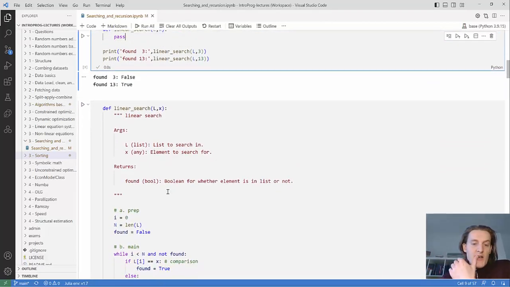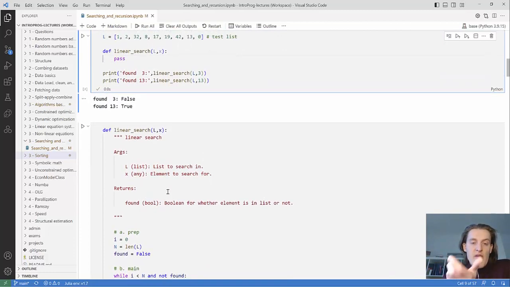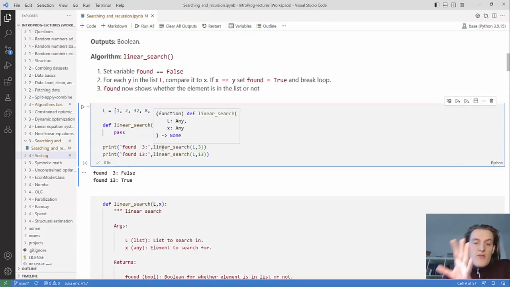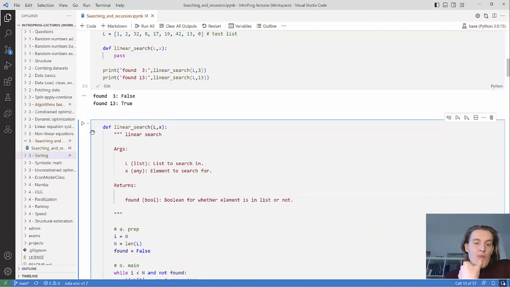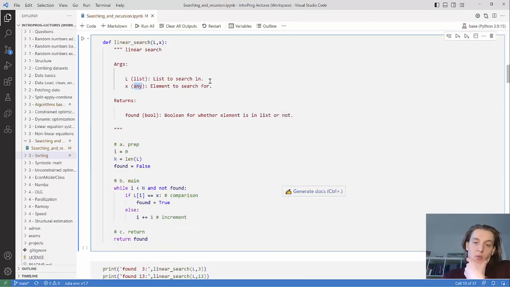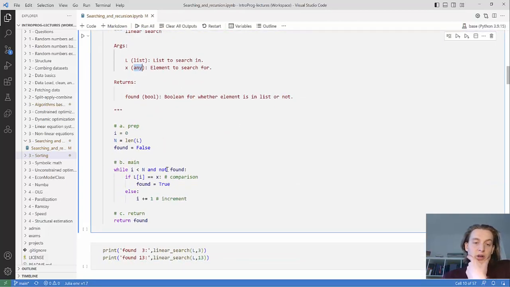Now it's written up a bit nicer here, and it's also coded a bit differently. I think the way I coded it is the most straightforward way, but there are multiple ways to go about it. Here there's also better commenting, which is really nice: what are the input arguments, what is the return value, and what types are they. Here it's coded as a while loop, so we have to have an initial counter, we have to know the length of the list, and we still create the found equal false variable.